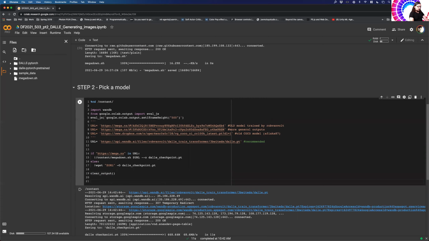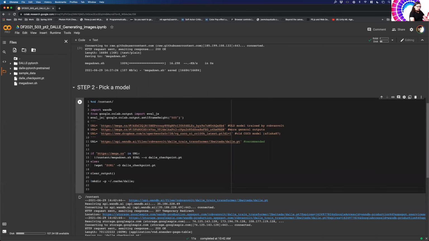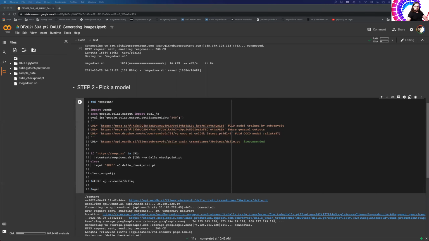And here we can make a new folder, make dir and -p, and we can say cache DALL-E. We can just say here like get, and here we need to download the checkpoints for the BQ-GAN.